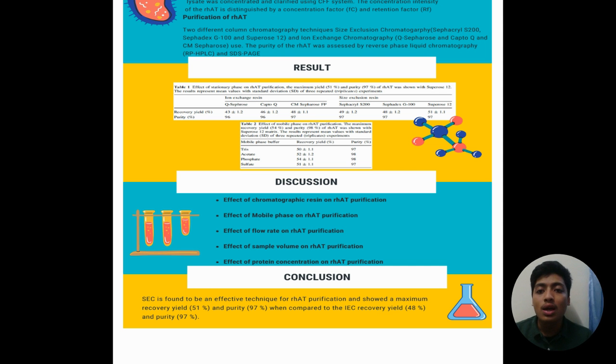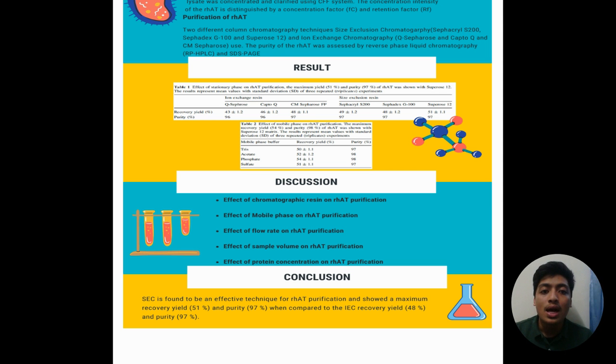Next, I will explain the effect of the flow rate on rhAT purification. Flow rate should be considered as one of the most significant parameters during protein purification because, in size-based separation, it may influence the protein structure, biological activity, and recovery yields. Although a lower sample flow rate results in a longer run time, the increased resolution gives greater confidence and optimum column efficiency. Furthermore, the sample injection volume can influence protein purification and affects recovery yields the most.